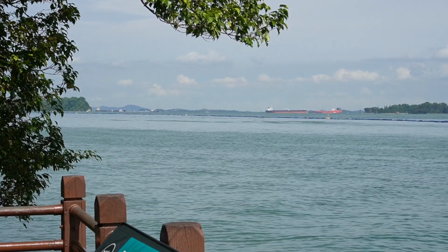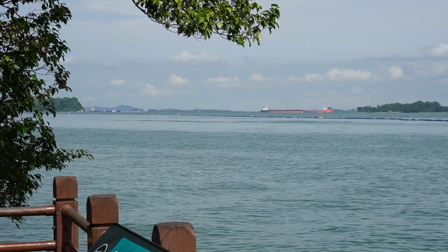So, I'm not a huge expert on how one determines what's the southernmost point, but over there, it looks way more south than this spot. Yeah, I don't really understand it, but if somebody understands it, let us know in the comments because we're a little confused, but still excited to be here.